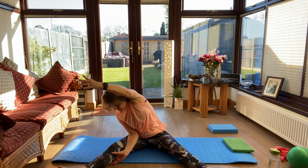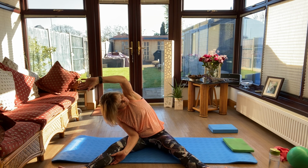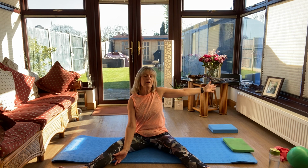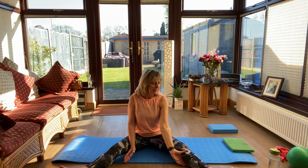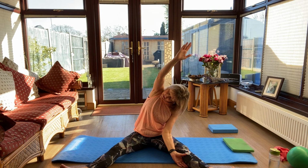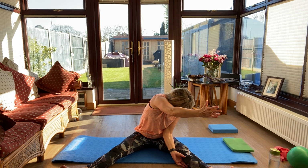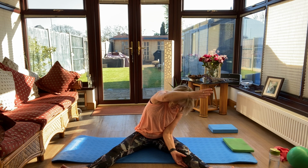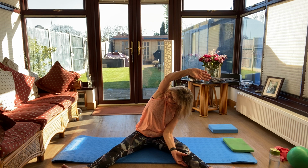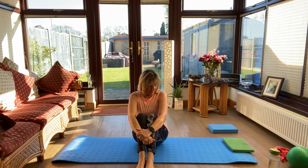Then we're coming over and looking at that knee. Opening up and back up tall. Good, bring the arm in, other hand under. I find this harder to keep that hand under that way. Arm out, over for that side stretch. Rotate over to that knee. Back up to the ceiling. And back. Okay, bring the legs in just for a little bit of respite.